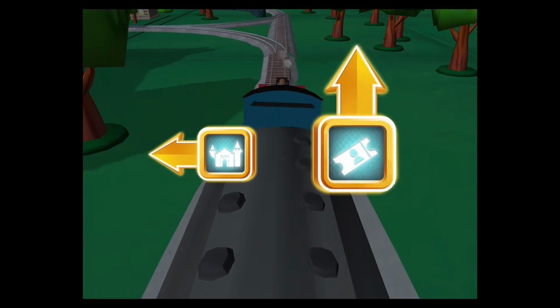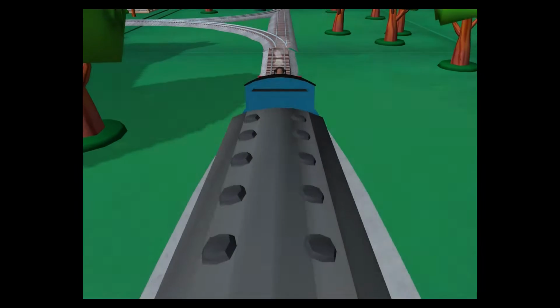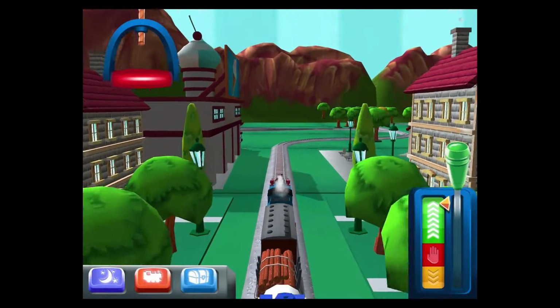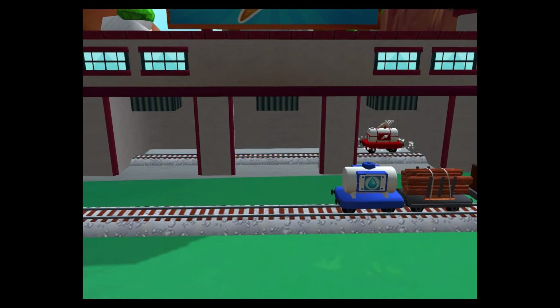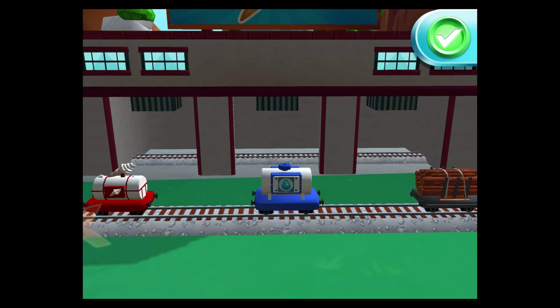Choose a direction. Forward leads to the Town Square Station. Left, the Haunted Castle is just ahead. A new wagon. Your engine would love to pull that. That's perfect.